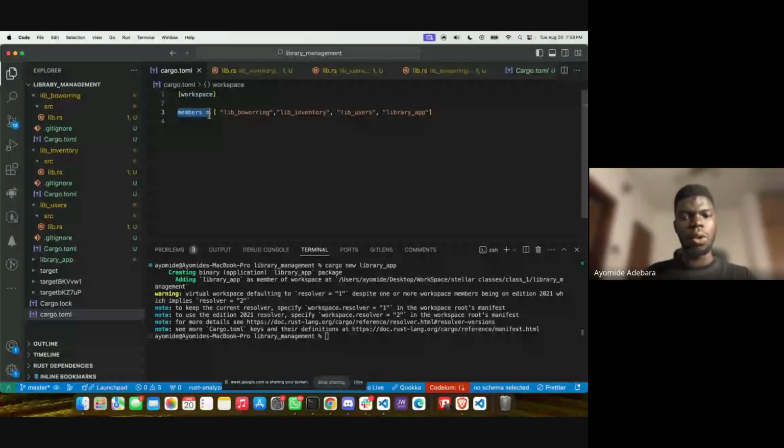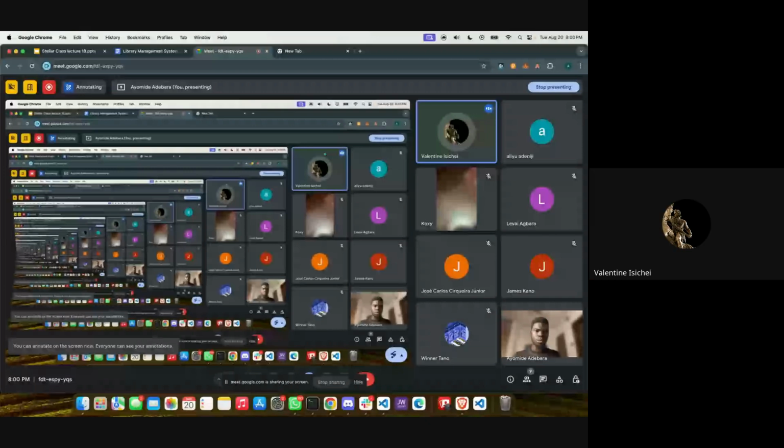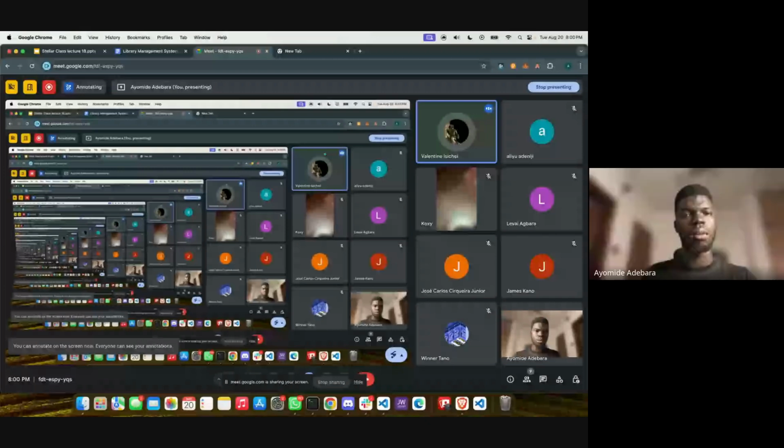All you have to do is create workspace, and just type inside this, then start by saying cargo, whatever name you want to name it, just like this.